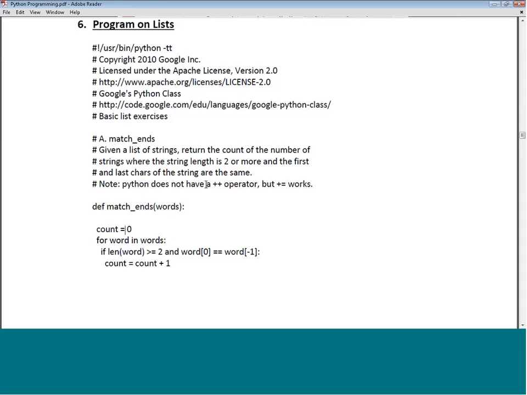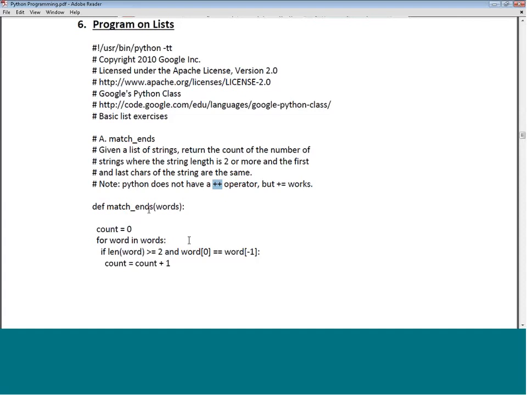One thing to notice, Python does not have the increment operator plus plus. It only has an incremental assignment which is plus equal to. So keep that in mind, and that's what we will use.